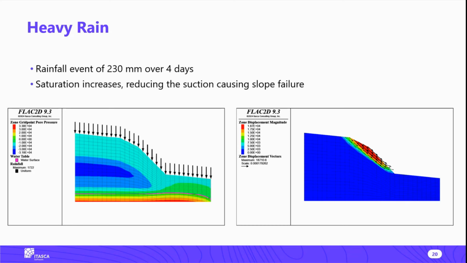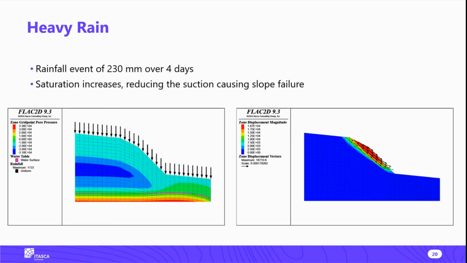In this case, I'm not using the steady state command because this only occurs for 4 days. So I'm running it in a transient manner out to 4 days to see what happens after day 1 and day 2 and day 3 and so on. What you can see is that after 4 days of this rainfall, we get a fairly significant change in the pore pressure, which makes sense.